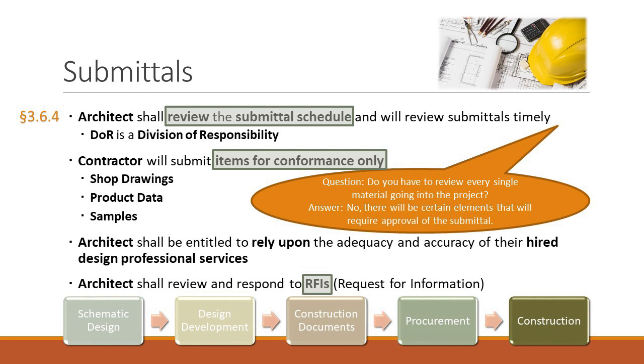Now, 3.6.4.3, this talks about if the contract documents specifically require a contractor to provide professional design services or certifications, you shall specify the appropriate performance and design criteria that such services must satisfy. So what does this mean? Well, there are some times in construction projects where a contractor actually does need to hire its own engineer. That is where it's most common in construction projects, although there's many different instances. And they call this design delegation.